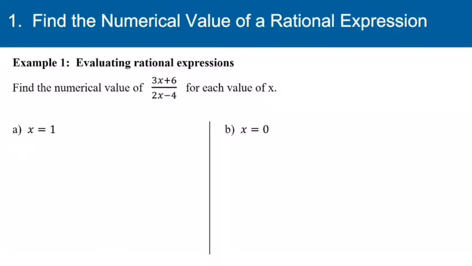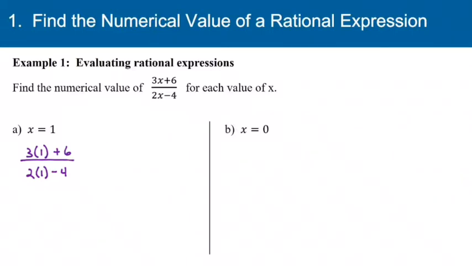So we'll just copy the expression over, replacing the x value with the given value of 1. And then we'll use order of operations to simplify this. Now remember, when we have a fraction like this, to apply order of operations, we use the multiply and divide first, add and subtract last in the top and in the bottom separately, and then we can look at the whole fraction because it's all of this in the top divided by all of this in the bottom. So both of these values have to be evaluated separately, and then we can look at the overall fraction.